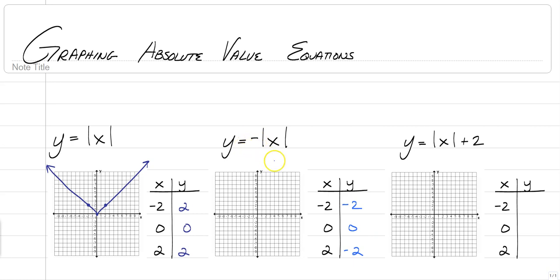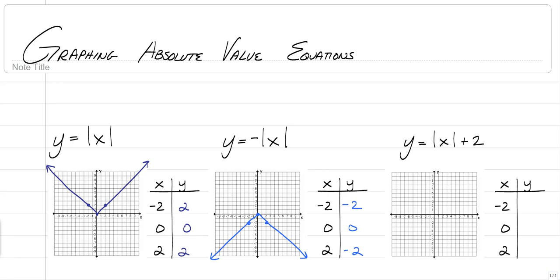So, what a negative sign in front does, it basically flips it over the x-axis. So negative 2, negative 2, 0, 0, and a positive 2, negative 2. So the graph looks the exact same, but it's upside down. And that's going to do it to all different kinds of graphs throughout the course of the rest of this class. We're going to be turning parabolas upside down and square roots upside down. All sorts of different graphs are going to be flipped upside down when there is a negative in front.